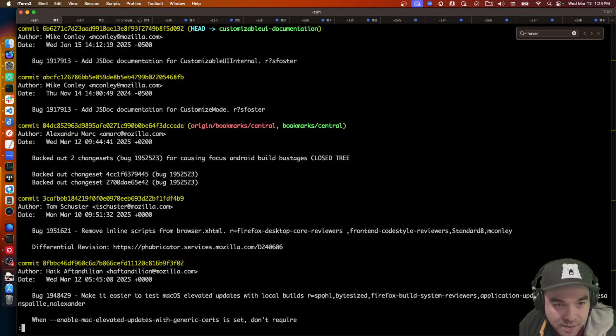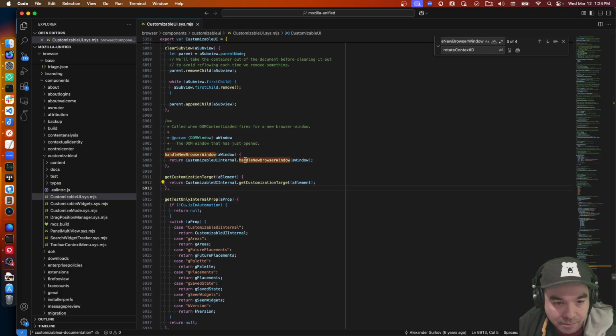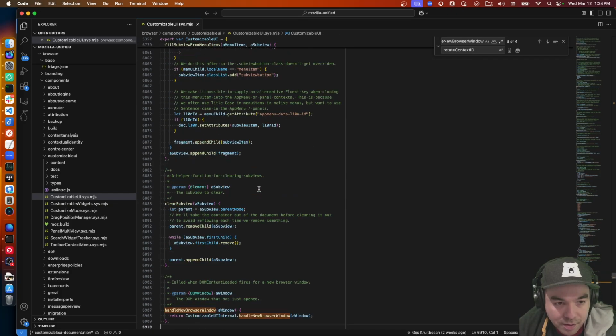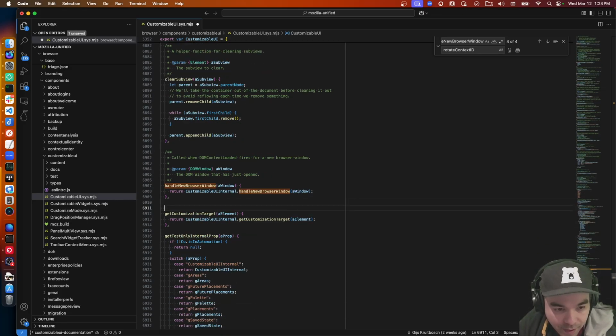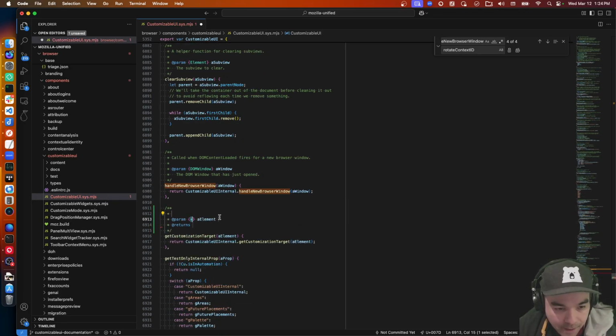Looks like I forgot some. Oh, these are for customizable UI. Yeah, I don't know why these were never marked up. But let's go ahead and add some missing ones.